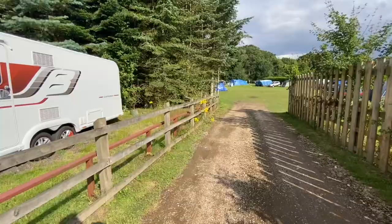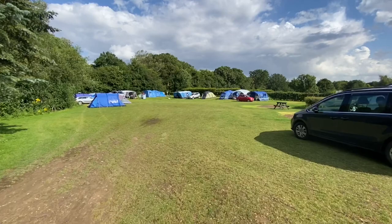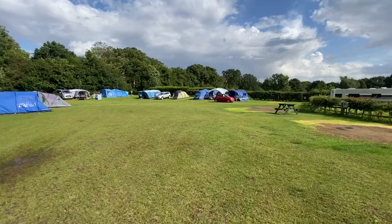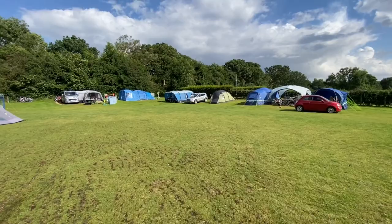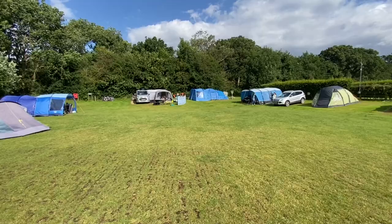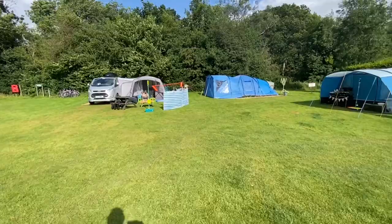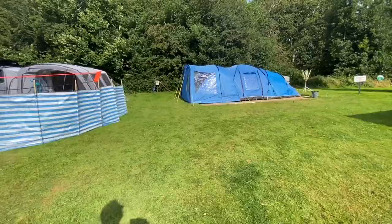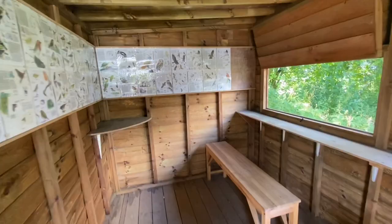Must admit, I wouldn't want to be in a tent today. Okay, the sun's out now, but it was horrendous, the rain earlier. This is a camping ground, and there are electric pitches here that I can see. Not sure how many, if any, are off-grid. Hope you can hear me for the wind. The thing about camping is it's great when the sun shines, isn't it? So when the sun comes out, camping looks very idyllic. When it's lashing down the rain, not so. Ah, you can't get around that area there, so.